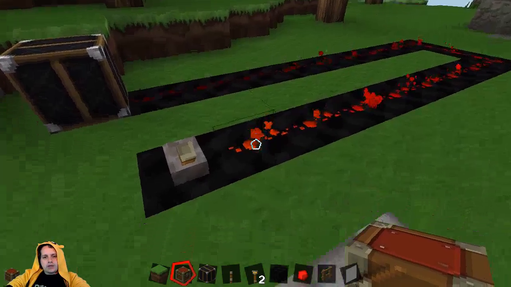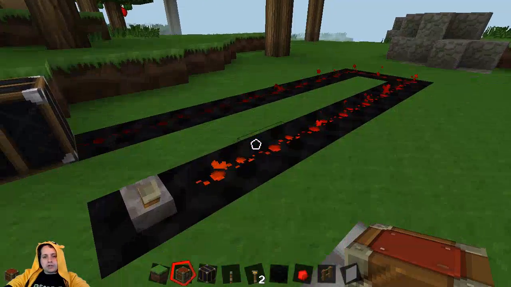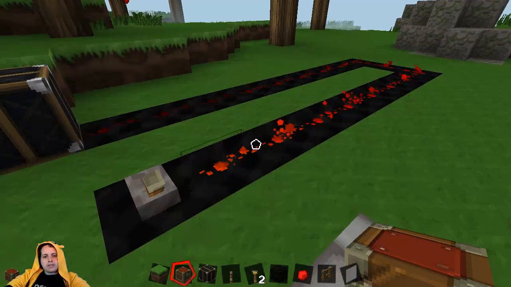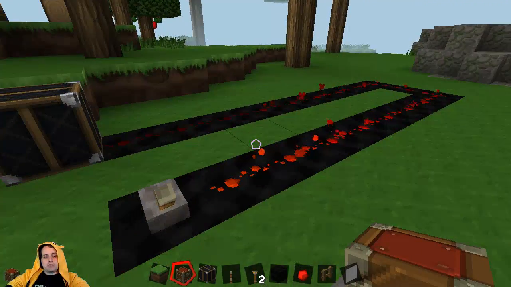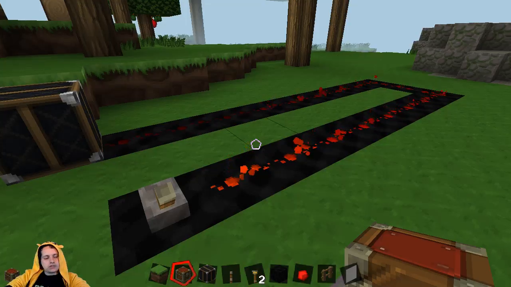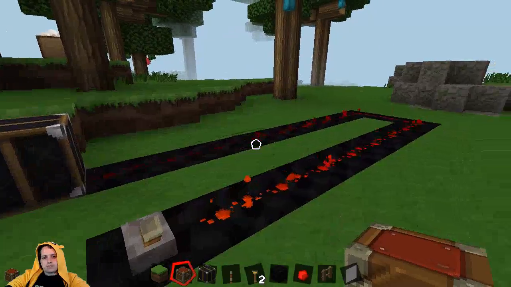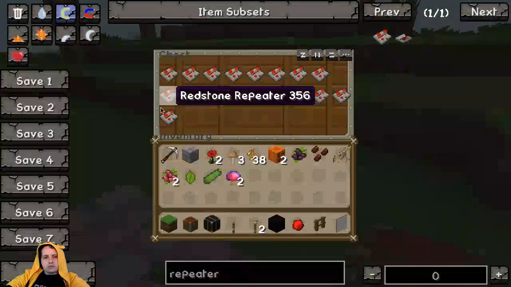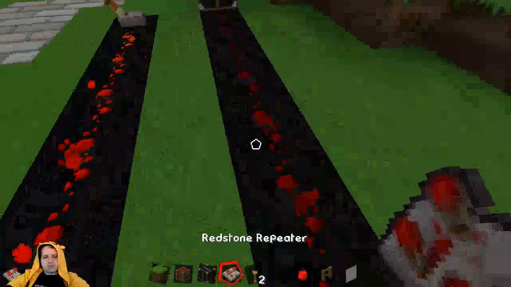But notice it gets dimmer as it goes along, because, as with electronics, the signals in Minecraft attenuate after a certain length. It's not this drastic for electronics, but you'll know this from having to install network repeaters over long cabled networks. Signal attenuates, and it's no different in Minecraft. It goes about 14 blocks and then it attenuates. To get around that, we can use a redstone repeater. They look like this.